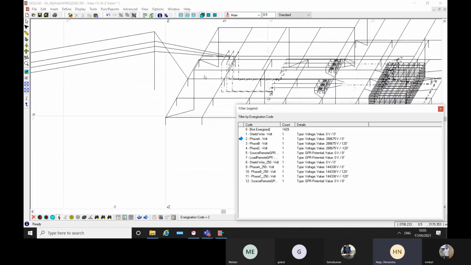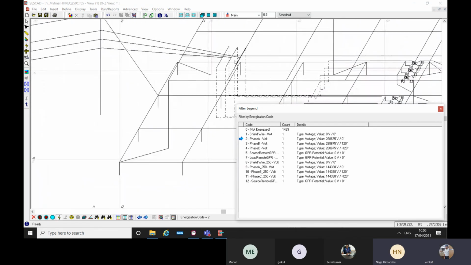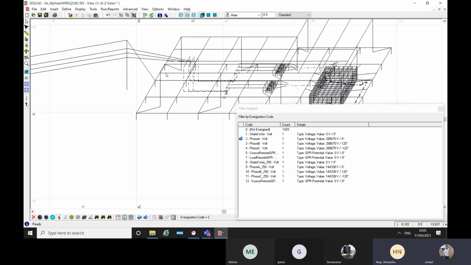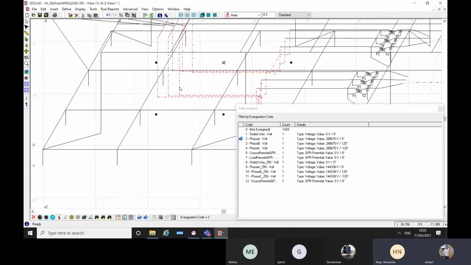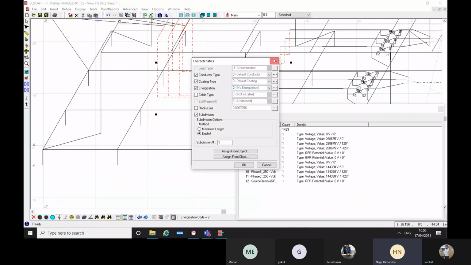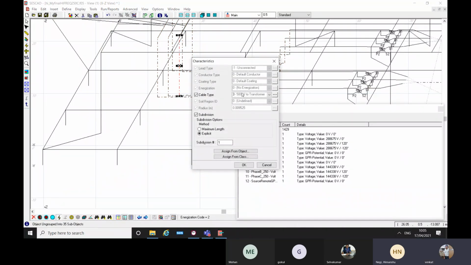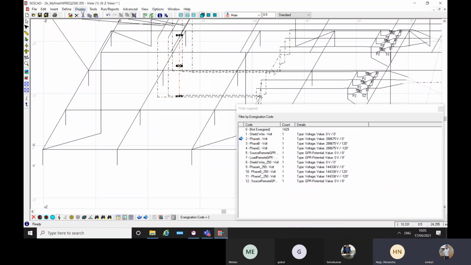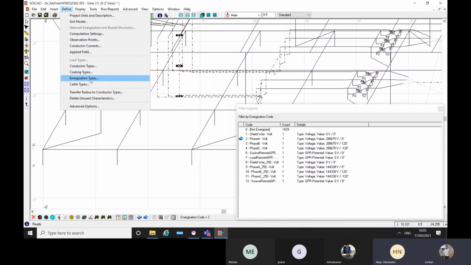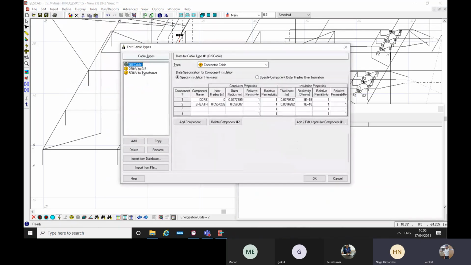Then when it comes to the substation, we model these gantries just here, and after that these are modeled as a cable. If I right click, it tells me that this is a cable type. And if I go to show cable type, it tells me the cable is defined with just generic parameters like core, sheath, inner radius, outer radius, same as others. It's just a different interface, not something very different.